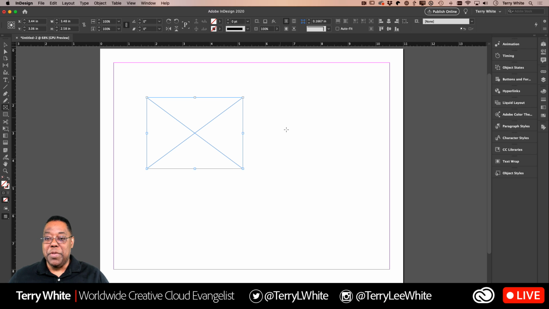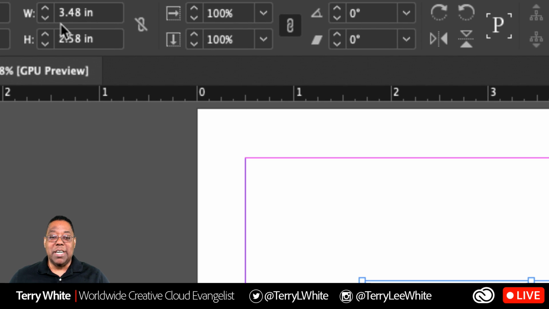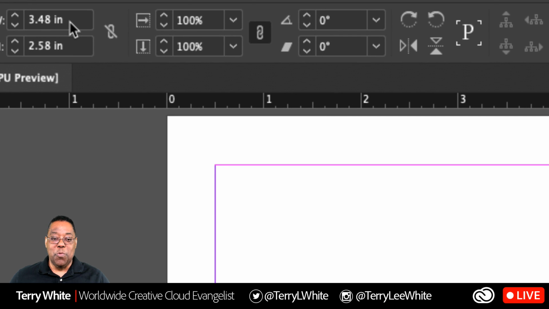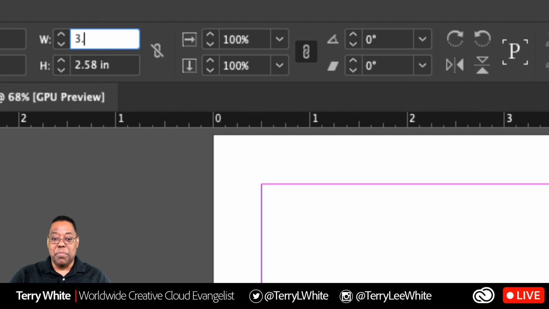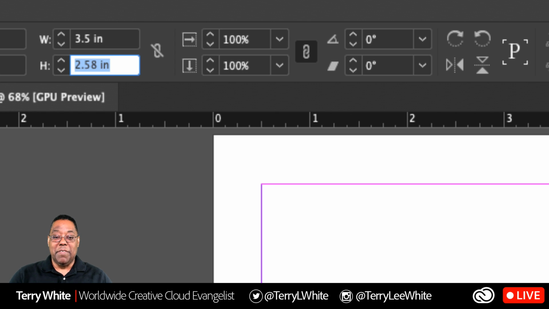So you can draw it out willy-nilly like I just did. You can also go up and specify the width and height of your frame in whatever measurement system you want. Right now it's measured in inches, which is what I prefer, but I could say 3.5 inches, or I could say points, or I could type in whatever measurement I want, and it would do the conversion for me. So if I wanted to make it, for example, a typical US business card size, that would be 3.5 inches by 2. I know your card can be bigger, it can be smaller, but that's been the size for years.